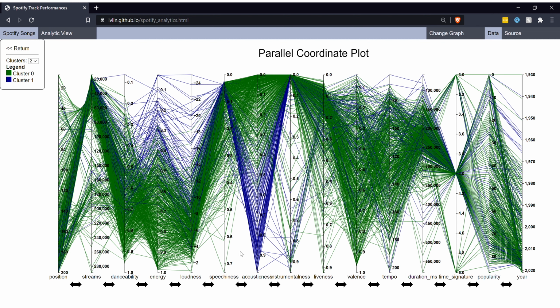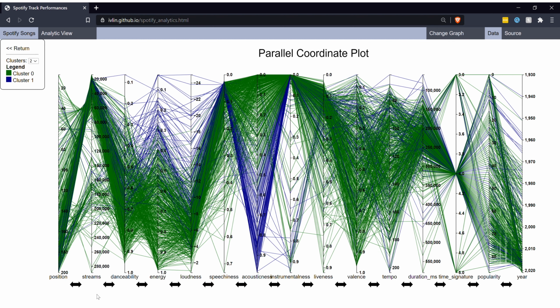Tempo, duration. You see there's a wide variety of acousticness and instrumentalness, but then there's not much variety in speechiness. You can see songs with more energy also tend to be louder, have higher valence, have higher tempo, which makes sense as well.